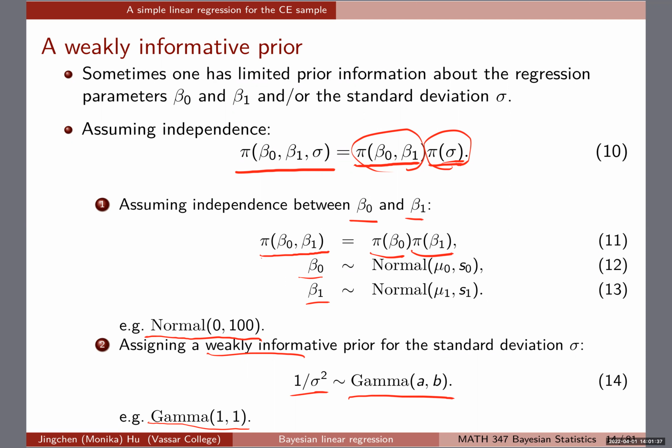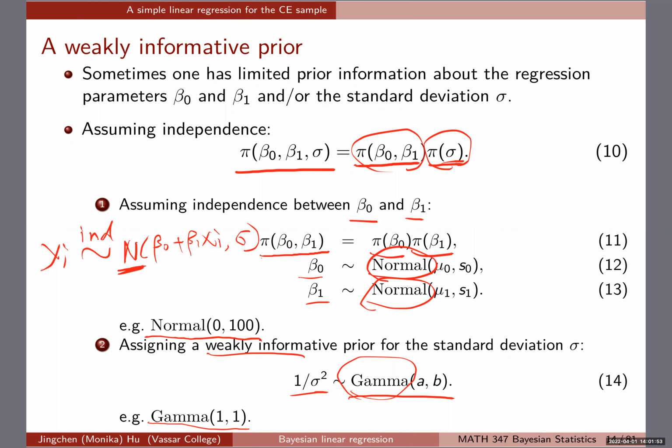And the reason why we use the normal here, and gamma here, is once again, we are having our general model as normal with mean beta 0 plus beta 1 xi, and then sigma, okay? So at the end of the day, the basic model is a normal model. When the basic model is a normal model for the standard deviation, as we know, the conjugate prior that we worked with before is for the precision to be a gamma. Okay, so this is a very straightforward prior that follows from what we had done before. And then for the mean, for a normal model, we know that the conjugate for that is going to be another normal.